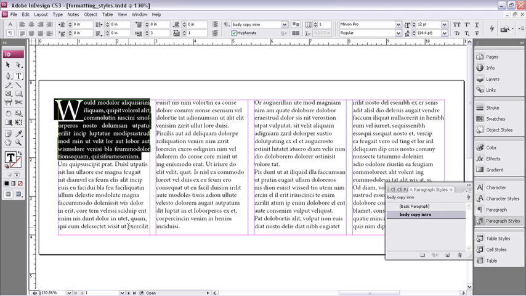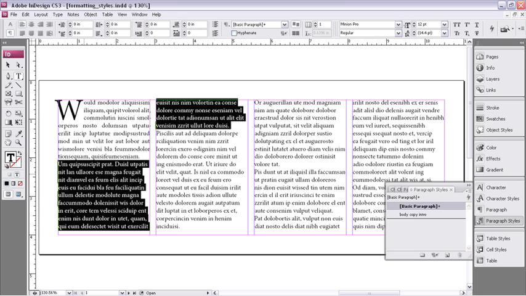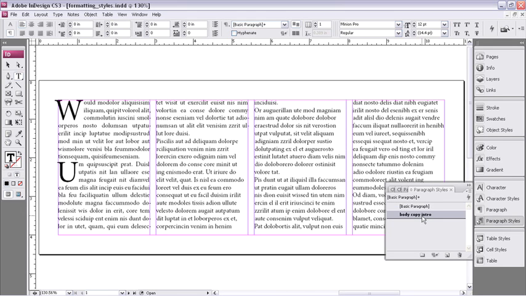Now, if I take my Type tool and insert it into another paragraph here, you can see here in the Paragraph Styles panel that Basic Paragraph is what is active right now. Another way to apply a paragraph style is to select the entire paragraph, which you can do by quadruple clicking, 1, 2, 3, 4. That'll select the entire paragraph, and then you can come over here to the Paragraph Styles panel and click to apply that paragraph style. However, actually selecting the entire paragraph isn't really necessary. Again, it won't hurt, but it's not necessary. So, for the path of least resistance, just make sure that your cursor is inserted anywhere inside the paragraph and click that paragraph style, and you can see that that formatting is applied.